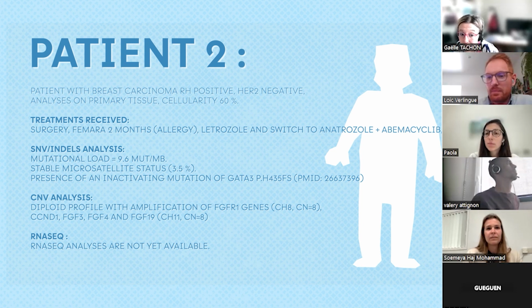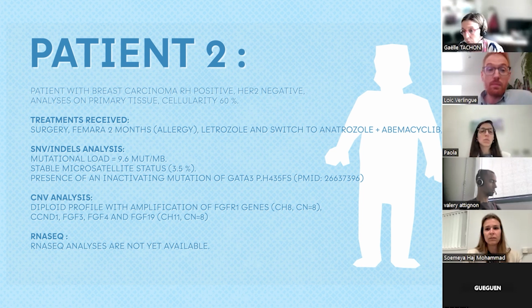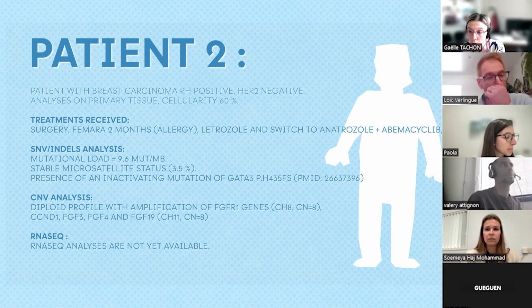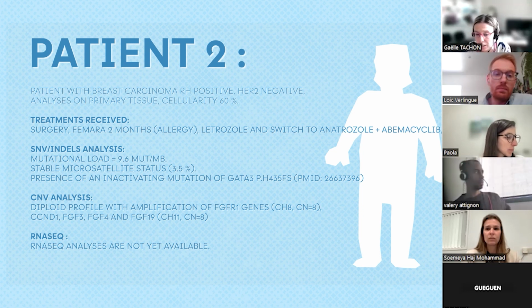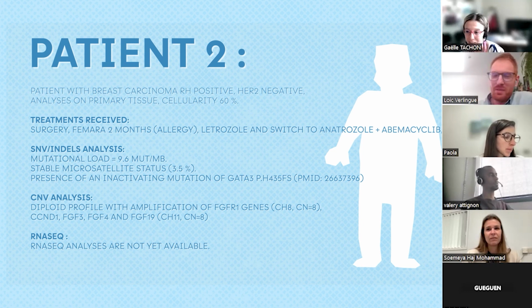When you have a mutational load like that, 9.6, and if it's really the patient's last option, and we don't have anything else except maybe immunotherapy, it would be great to ask the lab if the 9.6 is really standard, or if it can be changed to 10. That way you can maybe get access to immunotherapy, because it's really close to the threshold. So would you recommend another test to confirm, or a reanalysis, or just a re-evaluation? Because it's a calculation, the tumor load. If you change the value, 9.6 is almost 10. So if we can return 10, maybe we'll have access to immunotherapy. I don't know if it's relevant for the patient, but if it's really the last option, maybe it could be great if the lab at least changed the number, not changing the data, just instead of 9.6, if you round the number, it means 10.